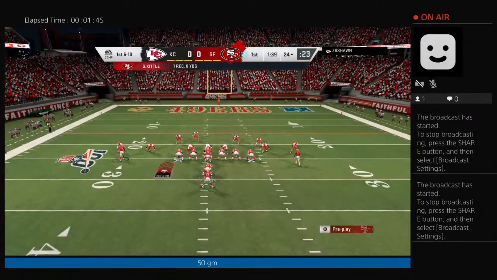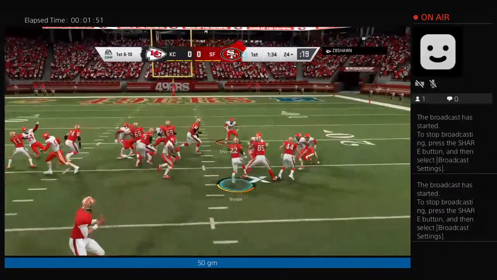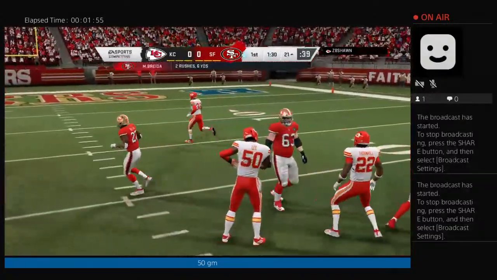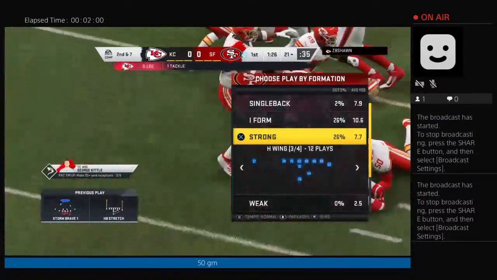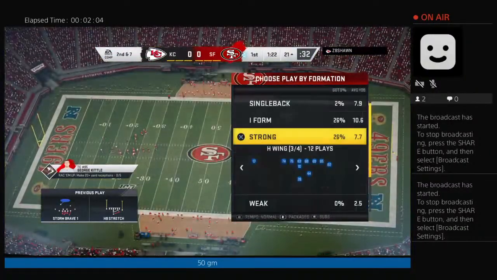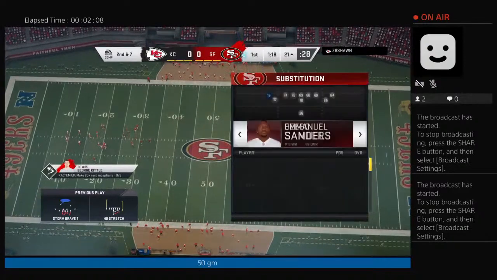On the handoff, this is Breida. A gain of 3, 2nd down. And that's one of the reasons you like to blitz even on run downs. It confuses the blocking assignments. It doesn't allow those offensive linemen to get up to the 2nd level. And 7 at the 21-yard line.